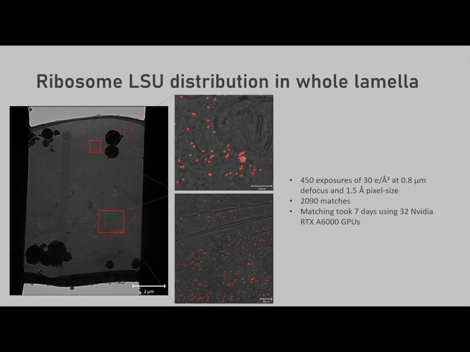Of course, what would be really nice is if, at the same time, we also had tomographic reconstructions of all these structures. We can see that there's a mitochondrion here in this low magnification image, but it would be great to have 3D reconstructions of the membranes so we can really make quantitative statements about distances and relative orientations of the ribosome to these organelles. So the next thing I really want to try is to use the same approach to make tomograms of basically the whole lamella at high resolution.